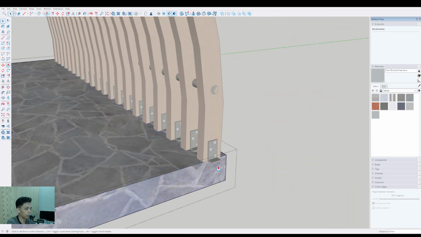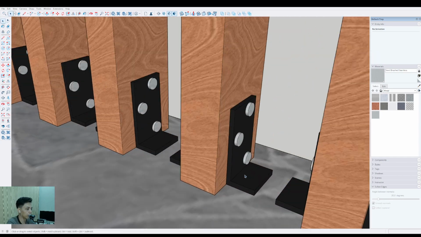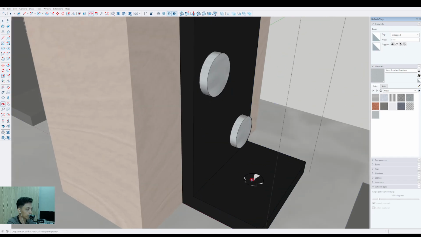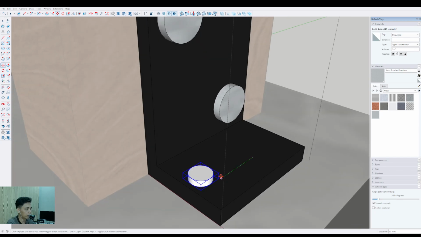Then you can delete some unnecessary objects over there. You can extend this floor, and you can also make the floor connector by using the circle. Then you can move it, push it up, triple click, right click and make group.